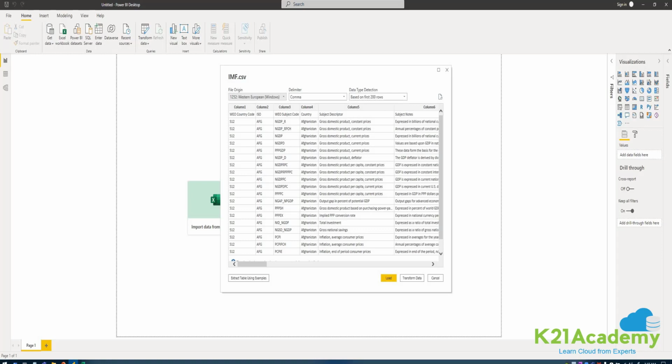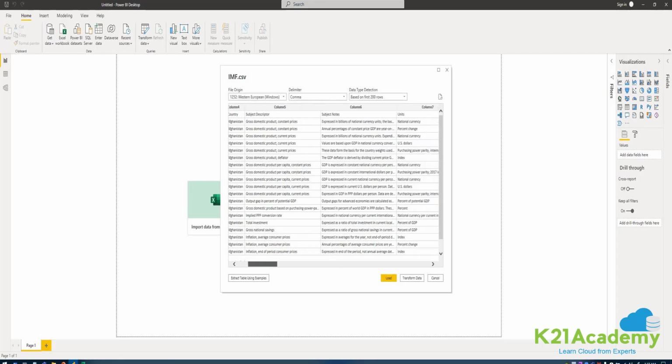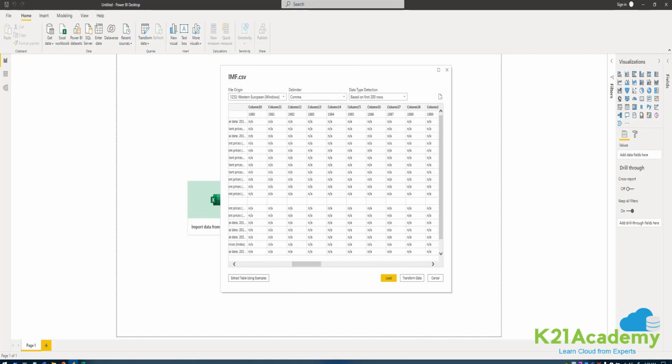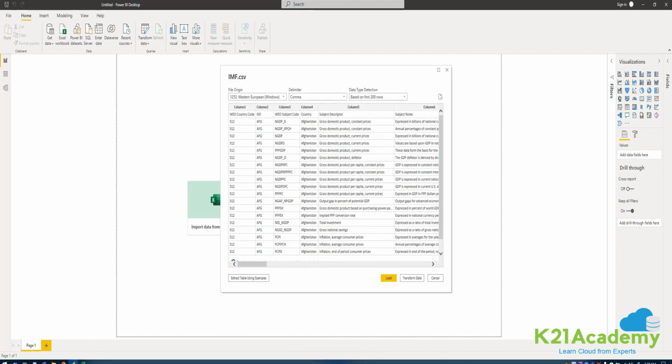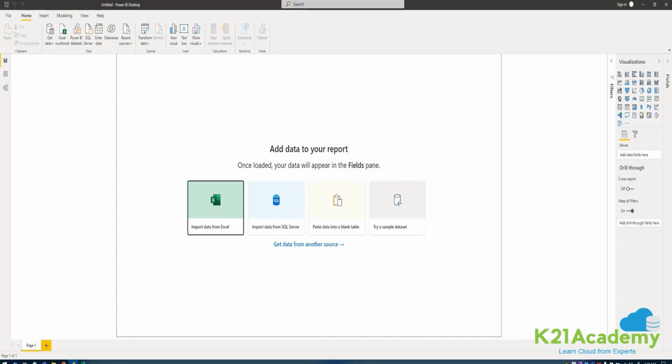Now you have two options here. Either you can cancel, or you can load the data. In loading the data, you again have two options: load the data or transform the data. As you can see here, if you are aware of how to do data pre-processing, you don't want these NaN values. And apart from that, there are certain data sets that you really don't need, and some missing values. So instead of directly loading the data set, let's transform it, right? So let me transform the data set.